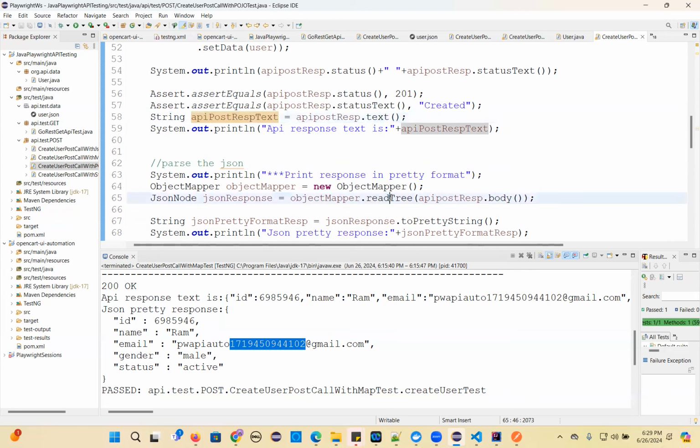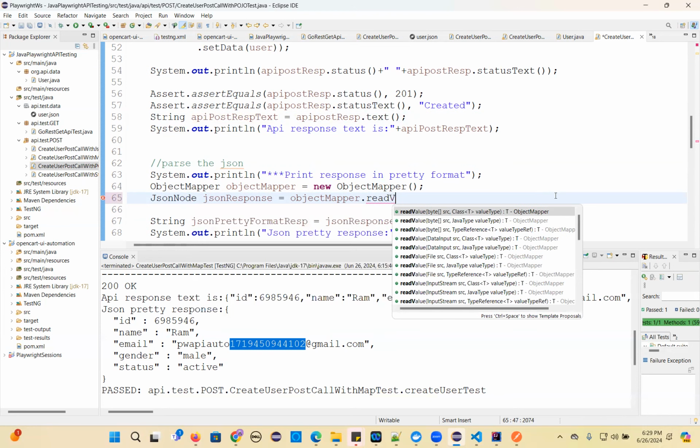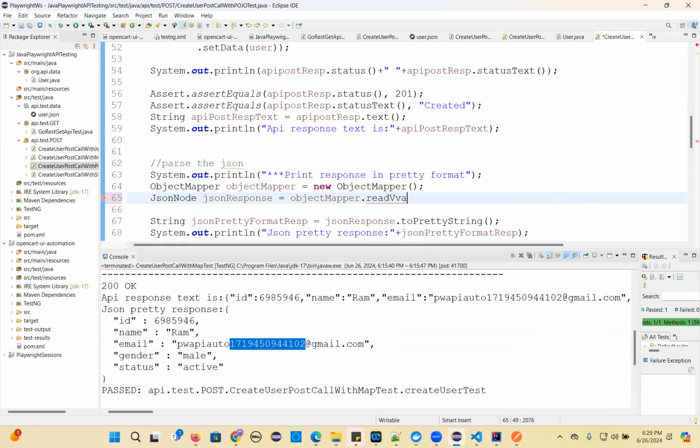So for this, let me remove this. There are a lot of methods, but the readValue method, you have to pass the string data. On the top, at the 58th line, you have the API post response text, right? That you need to use.